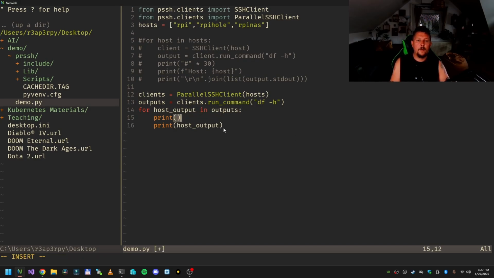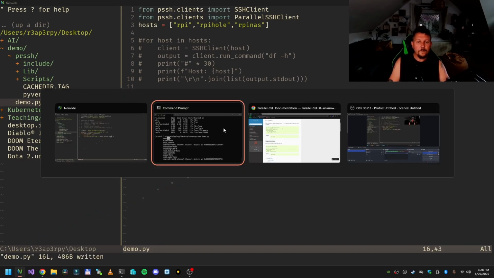So for example, let's create a separator, and I say that I want to mention the output from host output dot host.